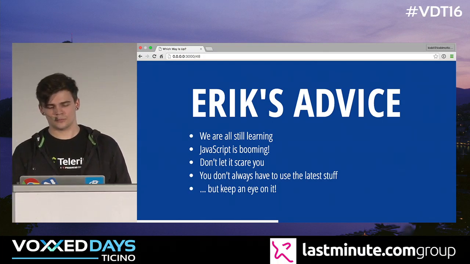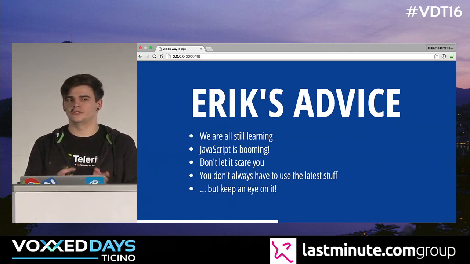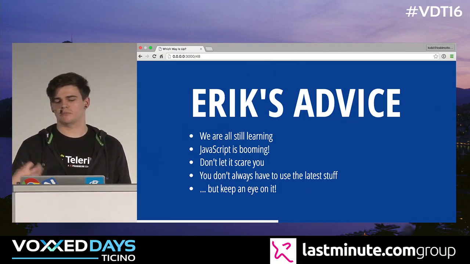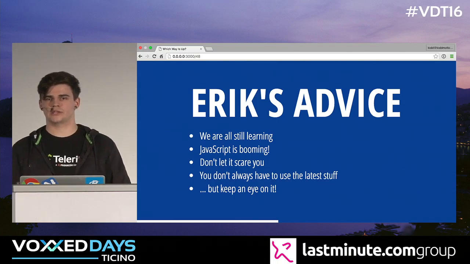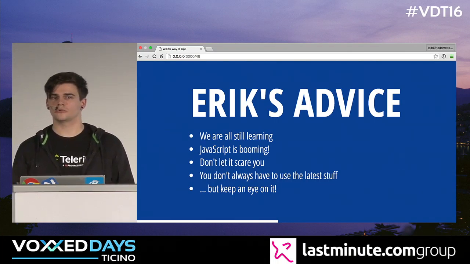But one of my golden rules is just keep an eye on it. So if you're using version 1.3, but then you know 1.7 is out, you need to learn how to bridge the gap in your brain. So just keep an eye on these technologies, what the breaking changes are, what the new features are, and there will come a point where you can upgrade safely.